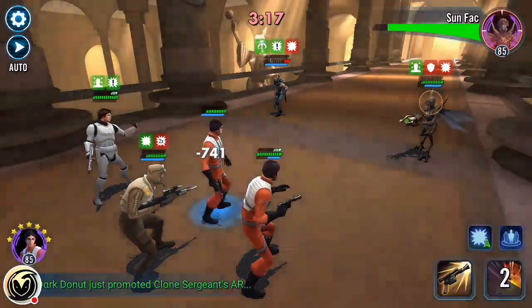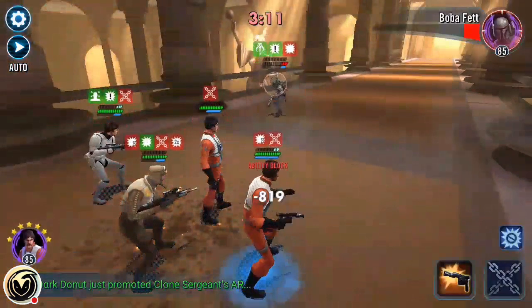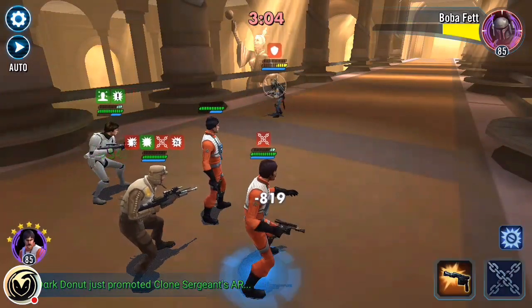Okay, now we're going to taunt with Han. Okay. All right, and that does it for Sunfac. Scarif Pathfinder takes him out. Okay, and let's take out Boba Fett here. And that should do it for this match.